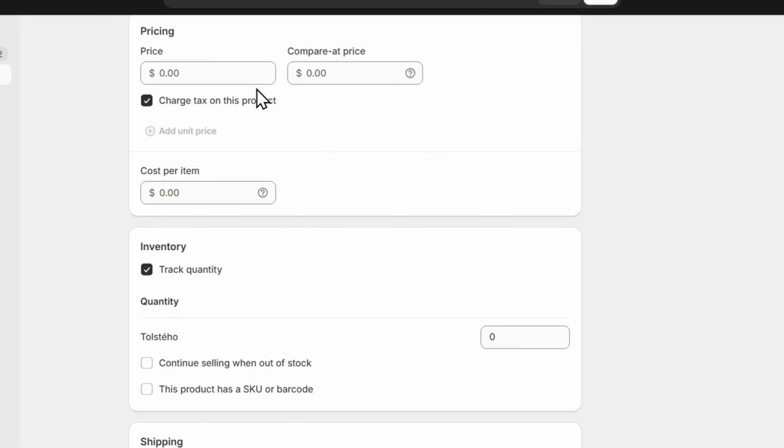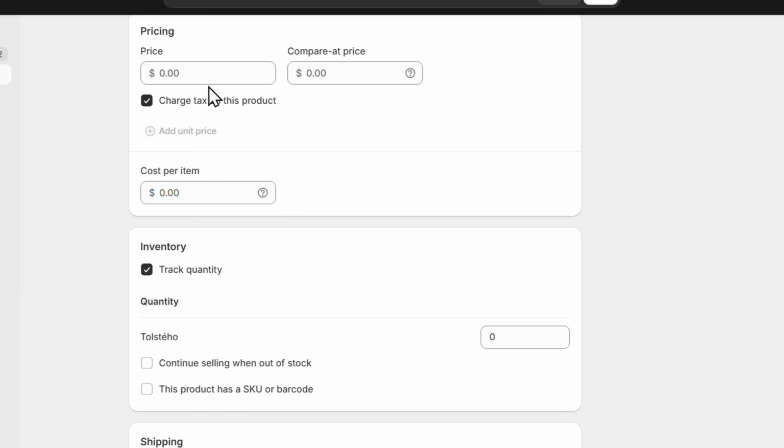Scroll down here. I'm going to leave the price as 0 just because I want to quickly test this and show you how it works. But if you'd like to learn how to add coupon codes or discounts, so that you can set a price for a product and then enter that code to get a discount, I could also take that approach, but for the purpose of this, I'm going to just leave it as is.